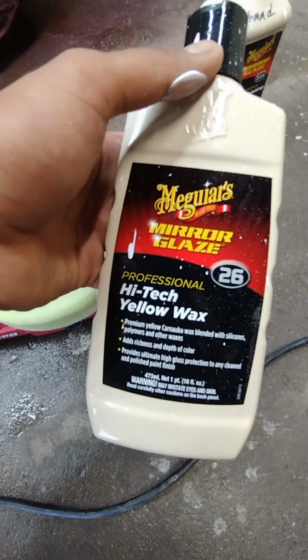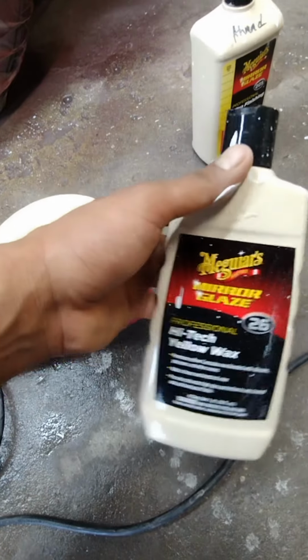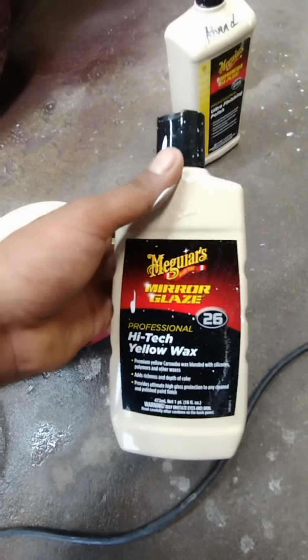To go crazy, you can always use something like this. It's called high-tech yellow wax, also number 3 or the letter C, and this will just turn the car into glass. The panels will look like glass, like here. Oh, this is a little dusty. Here it is. It will turn the panels into glass.